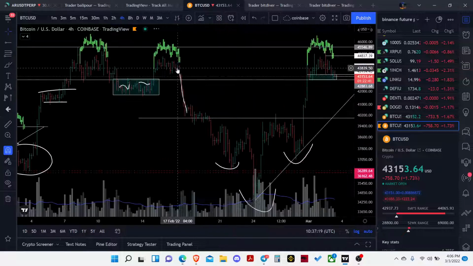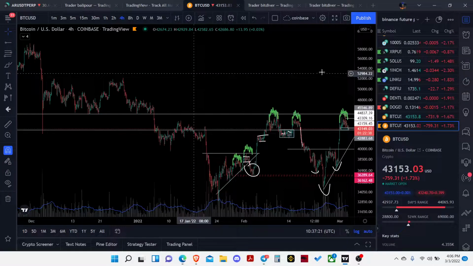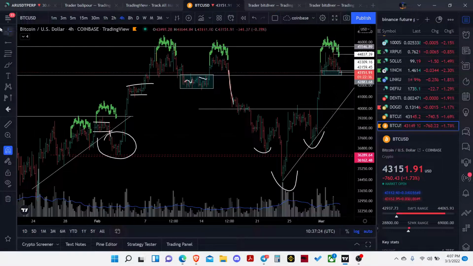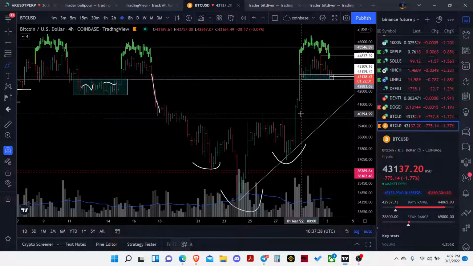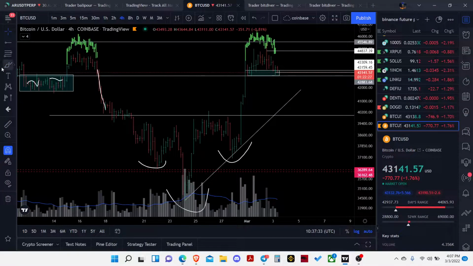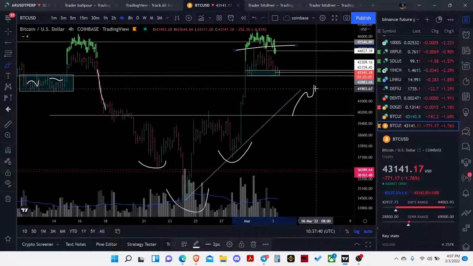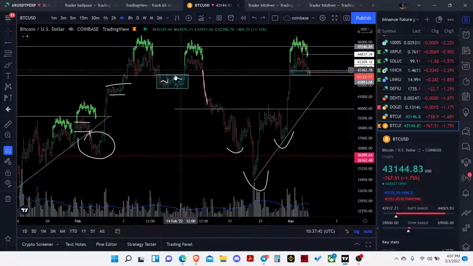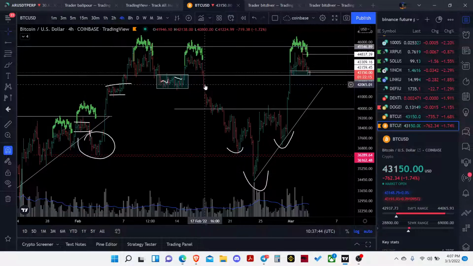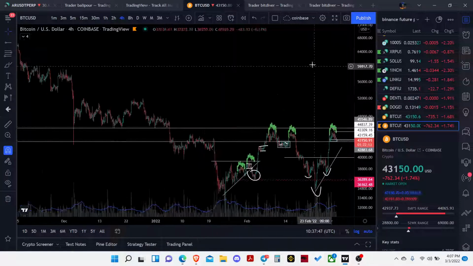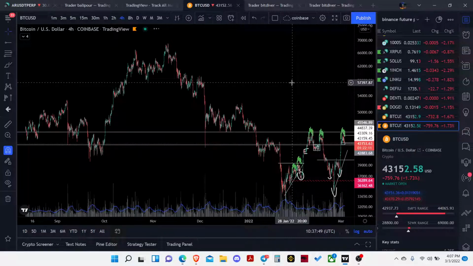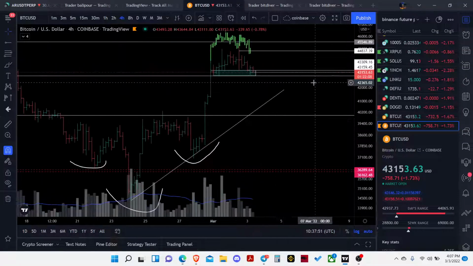I think you guys have made a decision. If this thing is rejecting at this point, then the next level is this 39 to 40K, which is what I would be looking for. Then if this thing gets some bounce back here and then takes out the highs, then the market structure changes there, and the market turns from a bearish daily structure to a bullish daily structure. There we can be more optimistic.